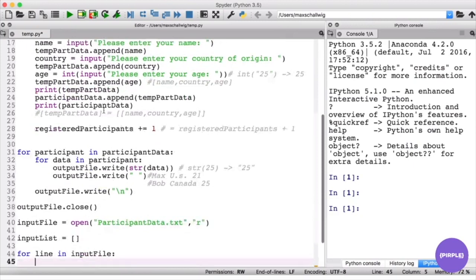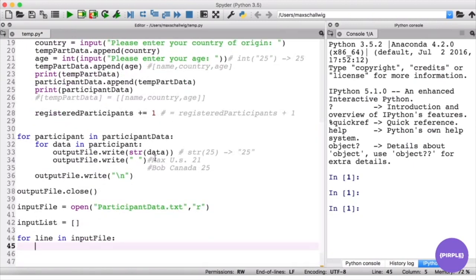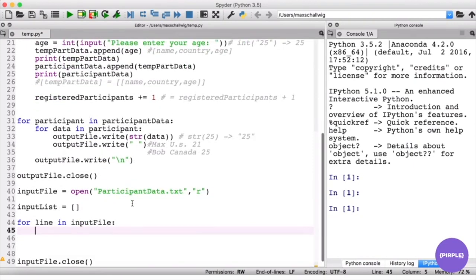Each participant should be in its own little list, which we append to our input list. So our input list should contain elements that are each a participant, and each participant should again be a smaller list that contains all that data. We just want to be able to get back our participant data from before, from the file.